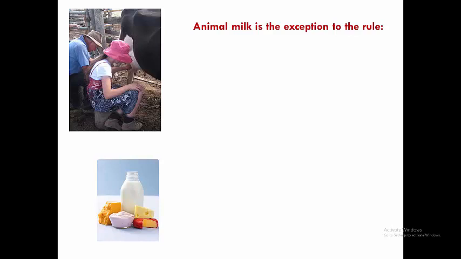Animal milk is the exception to the rule. Remember, animals have boobies, and if it has a boobie, it can produce some milk. Have you seen an almond with a breast? Have you seen rice with a breast? Have you seen soy with a breast? No. So while all those things can be used to make a liquid beverage that mimics milk, it is not the same thing.